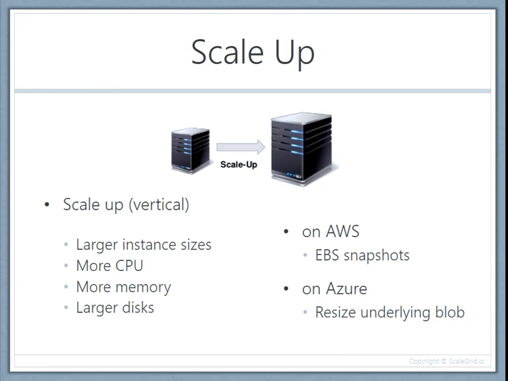Disk is a little bit more interesting. Amazon just added the ability to scale disk dynamically. Previously, you had to take a snapshot of the disk, create a new disk, detach the old disk, and attach the new disk. But as of 3 months ago, you don't need to do this anymore. Elastic volumes are finally elastic. So you can just grow them in place.